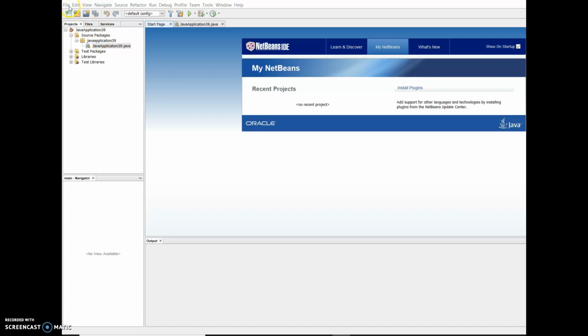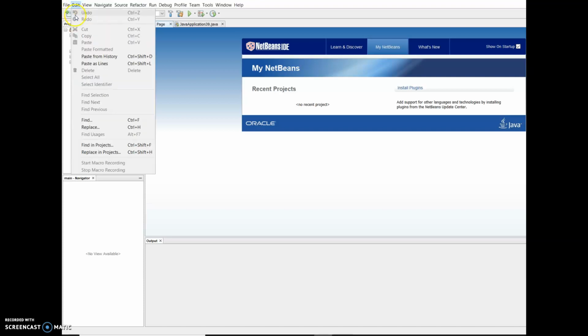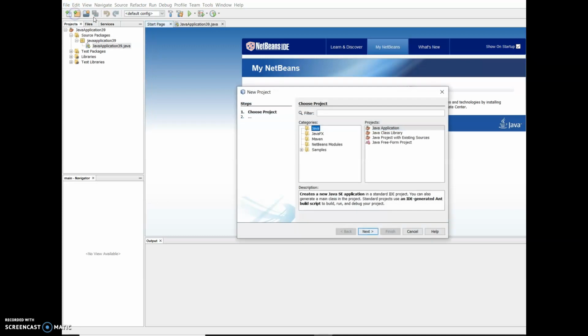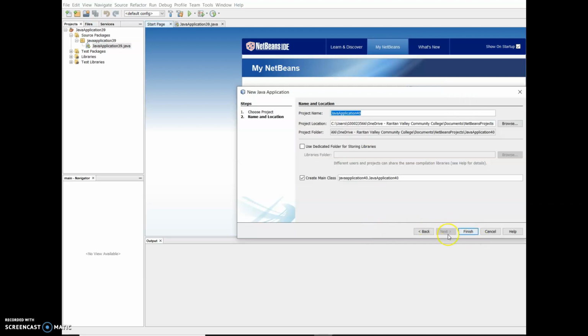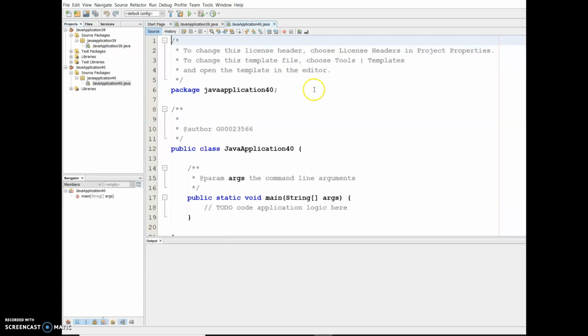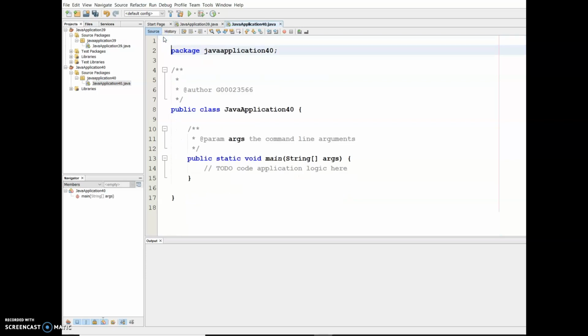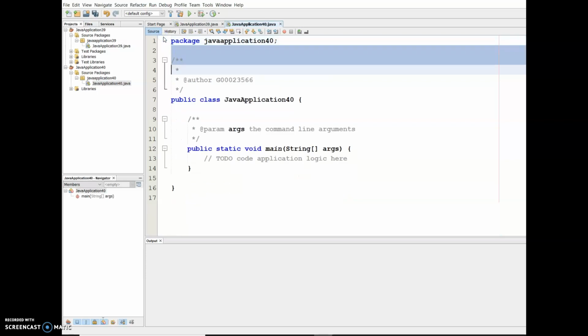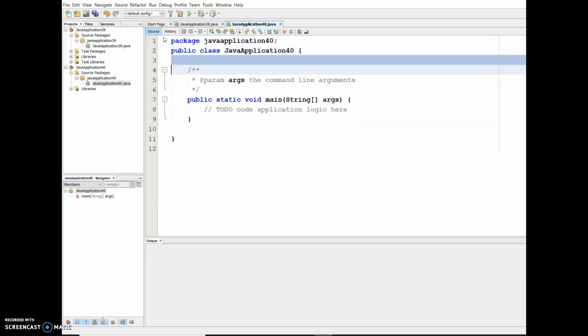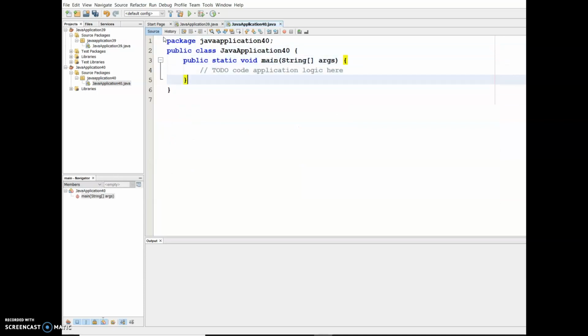So I'm going to go to NetBeans and start here with the file and then start with a new project, and I'm going to pick a Java application and go to next. Whatever the default name NetBeans gives me, I'm going to use that. And here I'm going to remove the comments as we usually do. And here I have the skeleton of a program with the public static void main method.